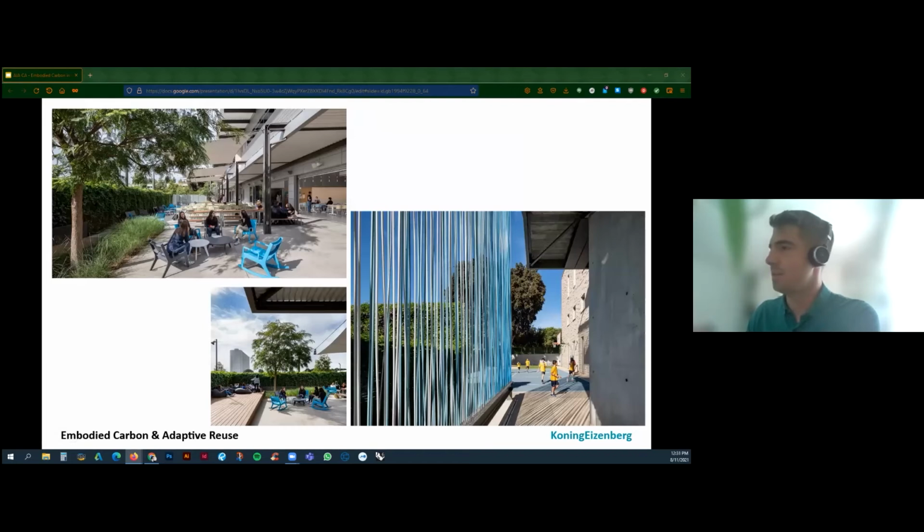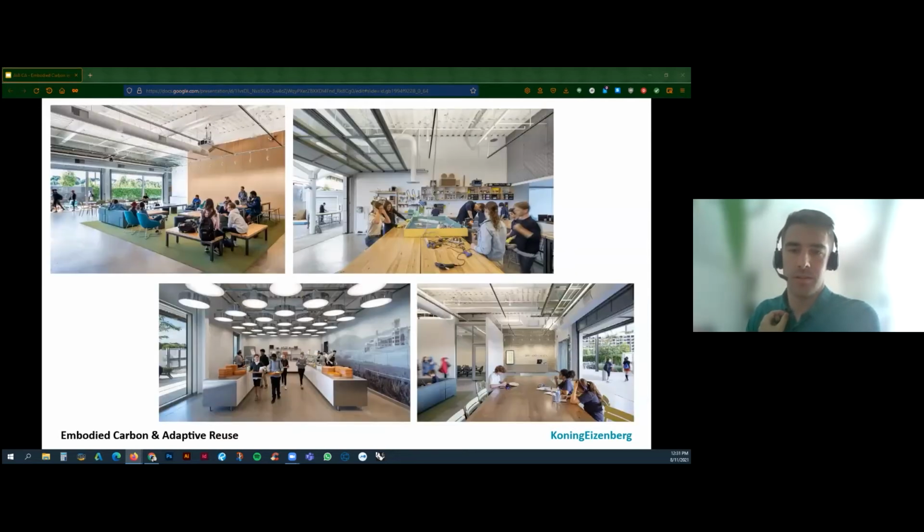You can kind of see some of the landscape strategies that make the outdoor space really active, with really just adding this cable feature as a sculptural element, and some overhead canopies for shade, really minimal interventions. And sort of bringing that idea of indoor-outdoor to some of the interior spaces. And that's about it.